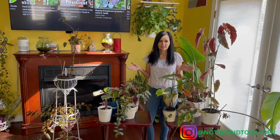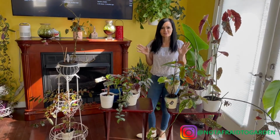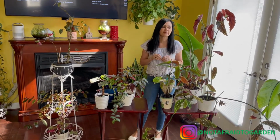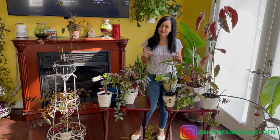And guys, I didn't realize that I had this many begonias because I don't have them all together in one place. They're all spread out throughout the house. So when I put them all together, wow, to my surprise, look how many I ended up with. Begonias are wonderful plants to have, guys, and there's such a variety of them. I think I've got almost a little bit of everything here, although there are a lot of spectacular begonias. You look at the leaves and they're just amazing. I would still like to add a couple of them to my collection here, but little by little. Remember, I love collections, but I don't like anything to get out of hand.